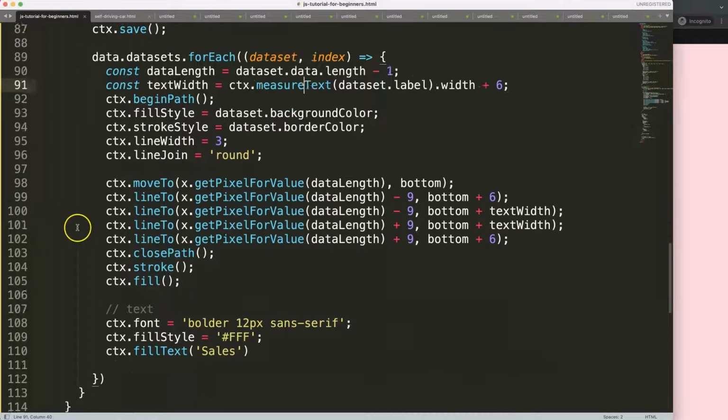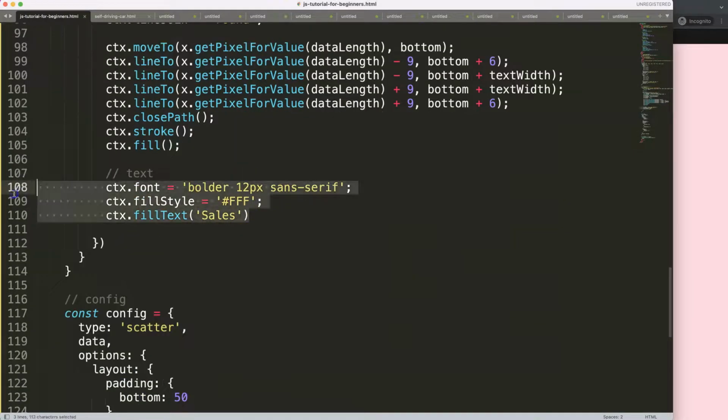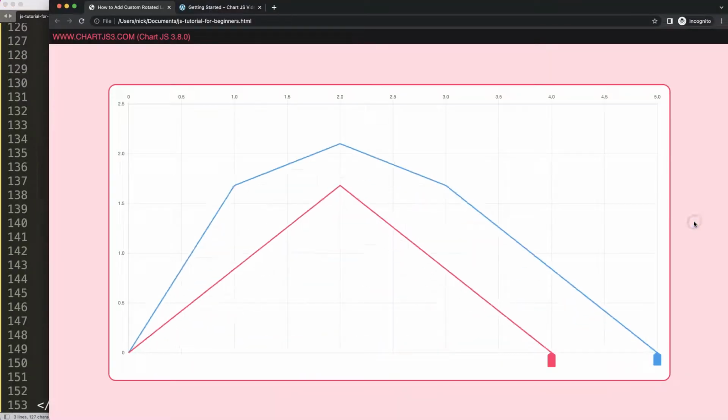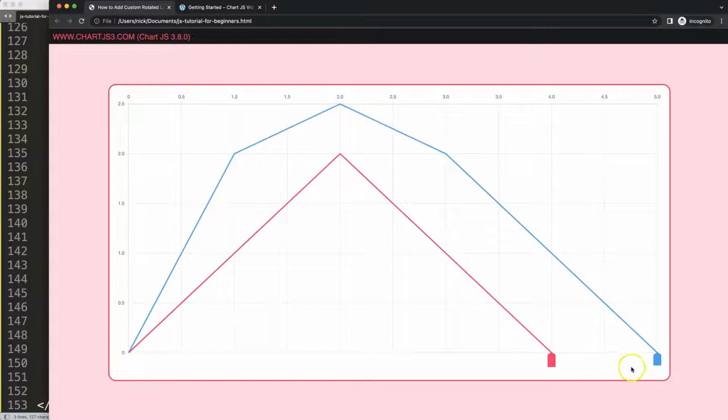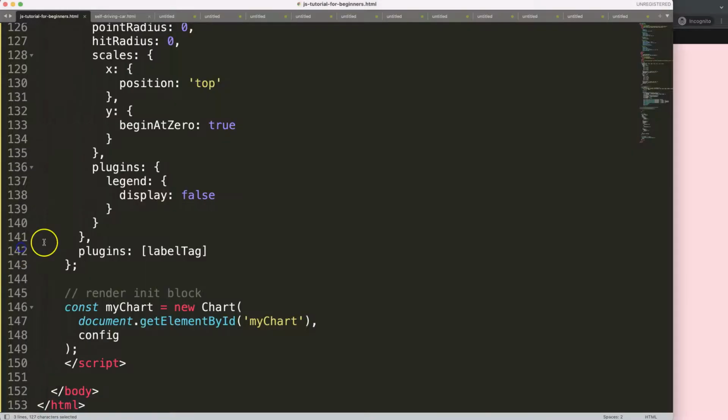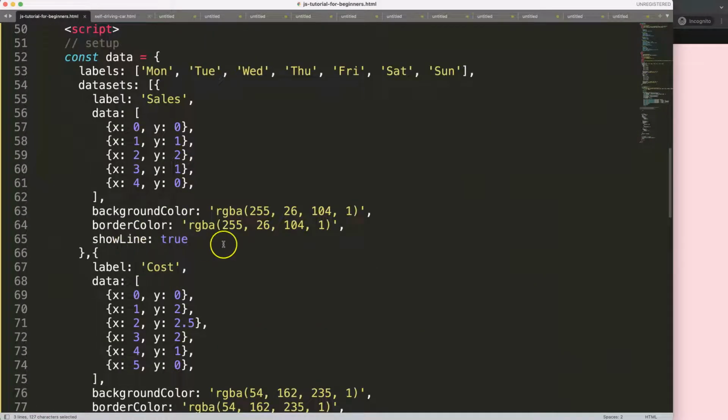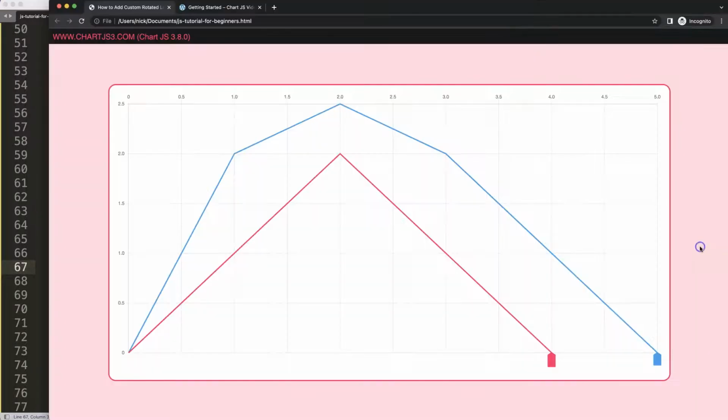Alright, so we get some errors here, and the reason why we get these errors is probably because we are missing values here. Here should be a, let's put a 0, 0, this should be an X and Y. But if I just comment this out, maybe that will be better. For now, there we are. So this works, and you can see here one is smaller than the other, or larger than the other, and we can test this by just saying here super long, save, refresh.